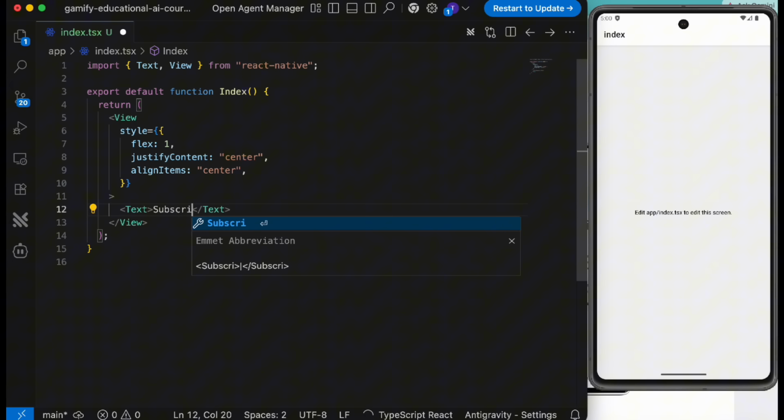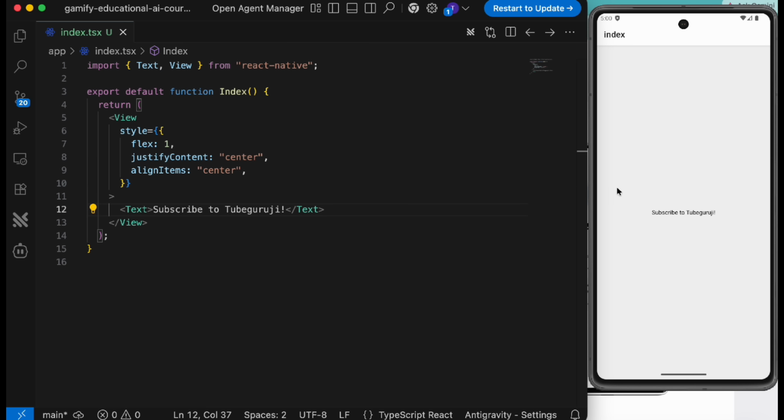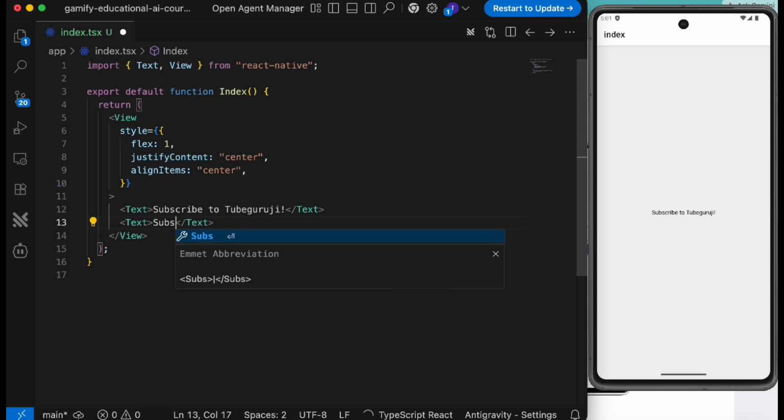And if I save this, you will see automatically, without any application reload, the changes will appear inside your app. Pretty quick. So it supports hot reload as well, so you don't need to manually reload your application. Pretty cool, right? So if you want to add another text, just type a text and add any text you want, and it will appear immediately.